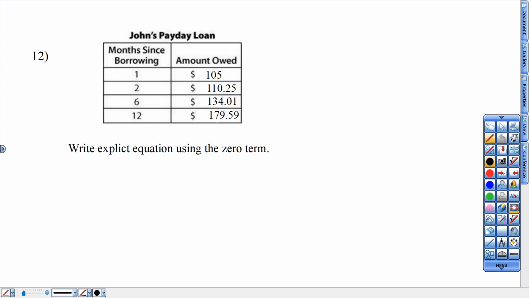All right, moving on. This guy, find the first step by taking these two numbers and dividing them on your calculator. Type in 110.25 first, then hit the division button, then type in 105 second and hit your equal. So 110.25 typed in first divided by 105 gives me 1.05. That's going to be the number in my parentheses. That's the number that I'm timesing 105 by to get 110.25. That's what I'm doing right there.